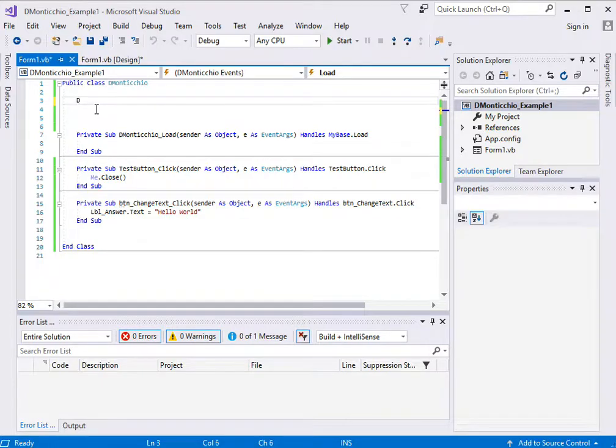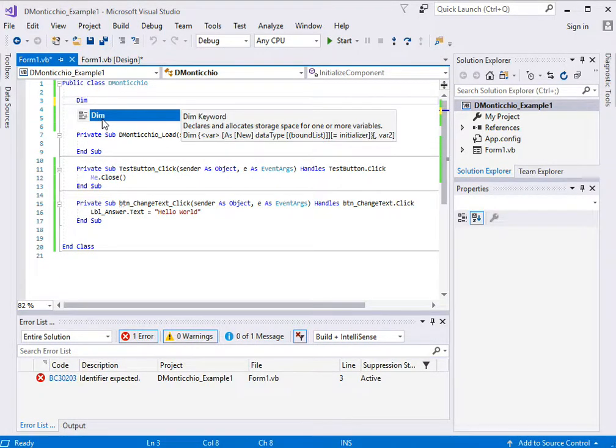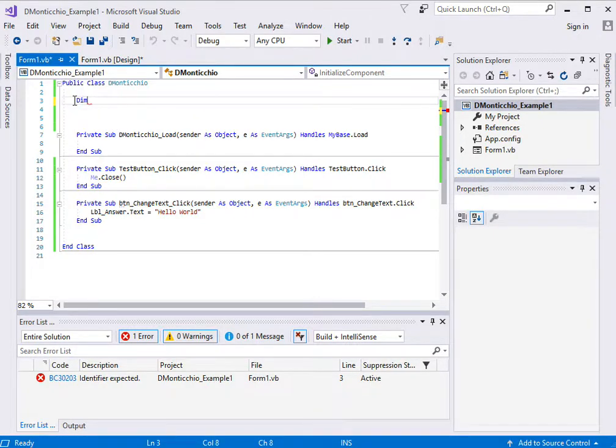So the first thing I'm going to do is type in Dim. Dim stands for declare in memory. Make sure it's not inside any of your private subs so that it's available for everything, because where you put your Dim is important. If you put it up here, it understands that it's going to be used in multiples of these. If you put it just inside one of these, it's not going to remember it until you click that button or something like that.